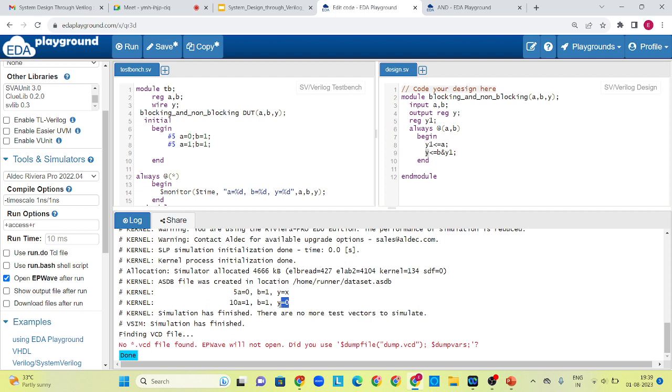Why am I getting, when a equal to 1 and b equal to 1, the output should be don't care, why am I getting y equal to 0?